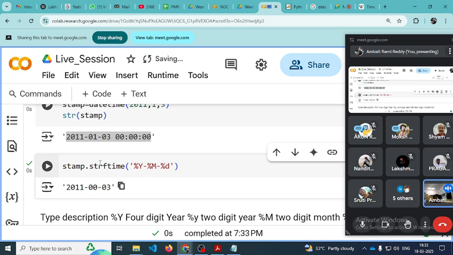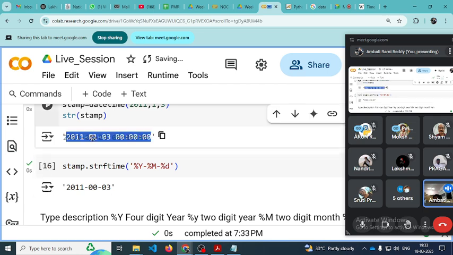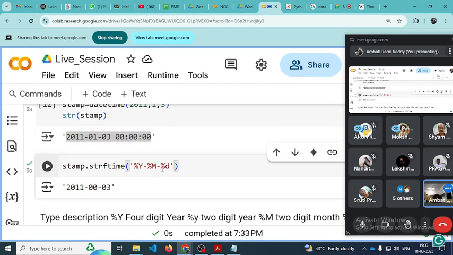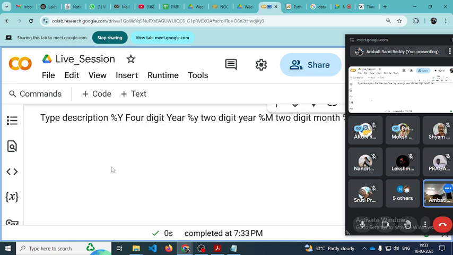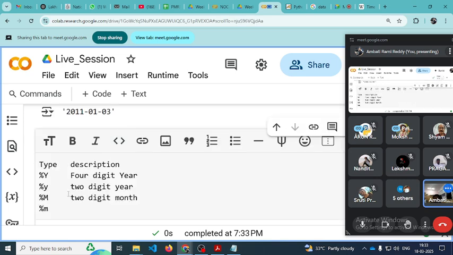We are not getting the proper value; actually you need to get 1, right? So there is no percentage capital M. We have only one thing, that is percentage m. You will get 01. For month description you have only percentage small m, and you will get the 2-digit month.